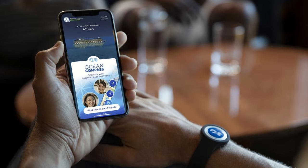Your husband or wife wants to know where you're at and you don't know the name of the bar — you can use the free messaging on Princess to say 'just find me on the app.' You can also track where your kids are, which is really cool. And if you don't want your spouse to know you're in the casino again, you can hide your location if you really want to. Kids 18 and under cannot hide themselves on Ocean Compass, so parents don't need to worry about that.